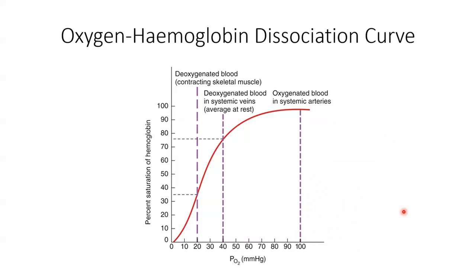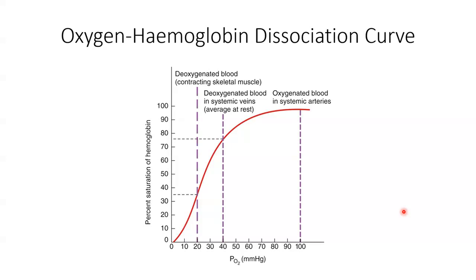And the first factor that influences the ability of oxygen to bind and dissociate or split from hemoglobin is the partial pressure of oxygen. The higher the partial pressure of oxygen, the more easily the oxygen will bind to the hemoglobin. Now, when hemoglobin has 4 oxygen molecules bound to it and it converts to oxyhemoglobin, we call that fully saturated because all 4 iron molecules are bound to an oxygen molecule. When the hemoglobin has less than 4 oxygen molecules bound to it, we say that it's partially saturated.